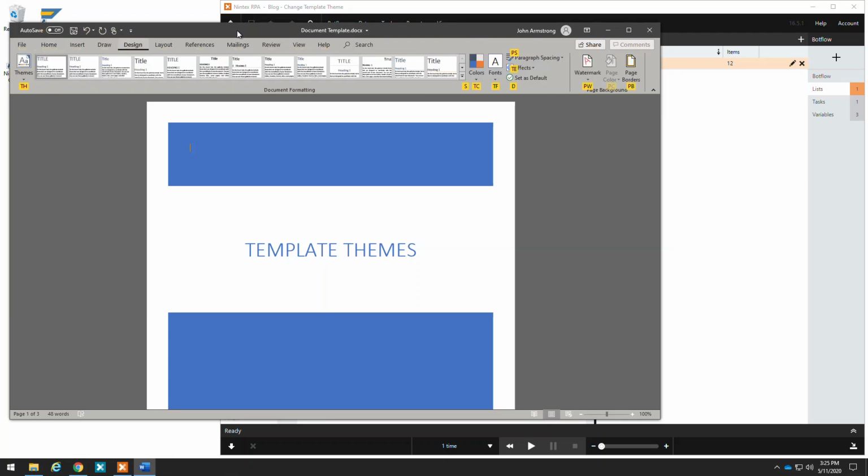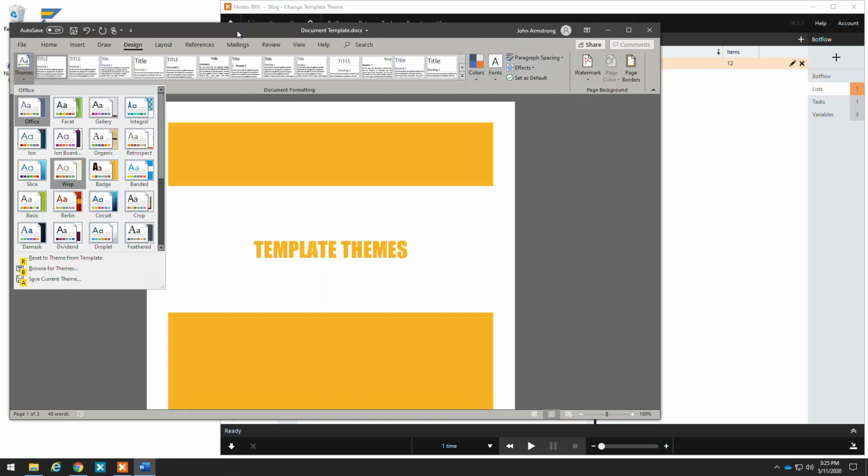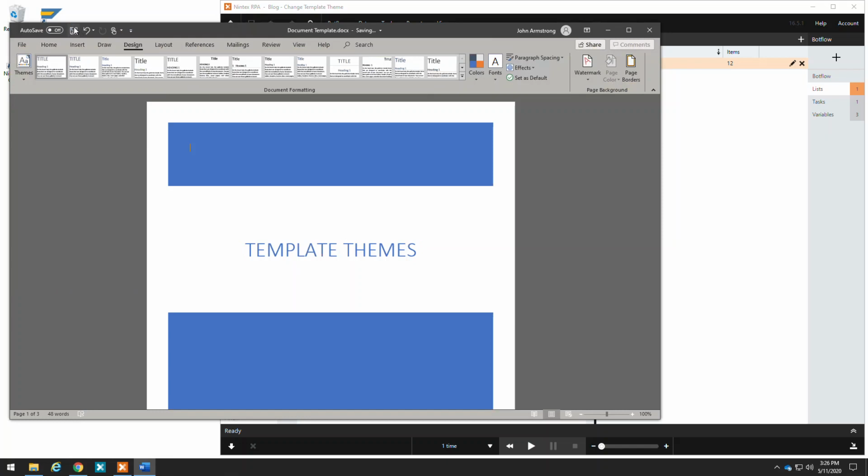So Alt G will take us to the Design tab. TH will pop out that Themes menu. And then just using the arrow keys to navigate around to choose the correct theme, and then pressing Enter to actually select it. And then, of course, saving the document, closing it out, and sending it back to the workflow to be utilized in the rest of the process there.